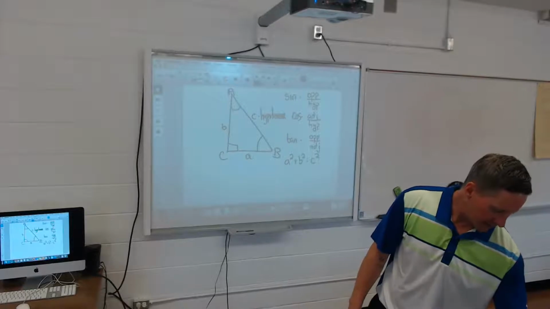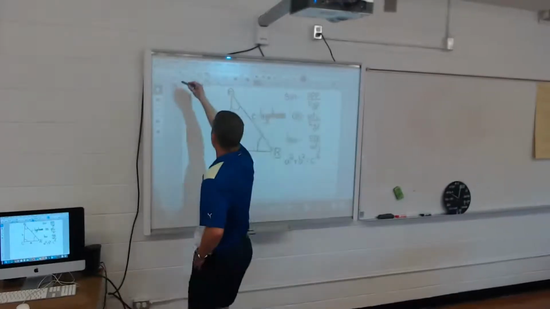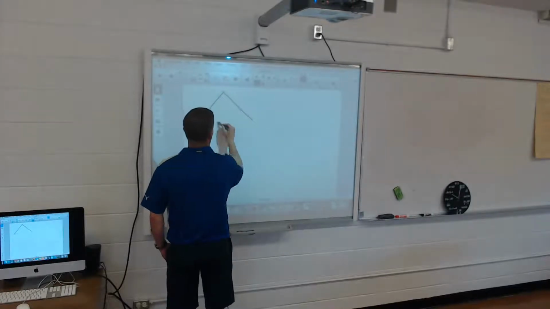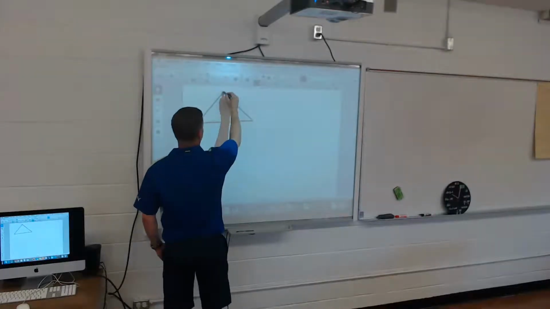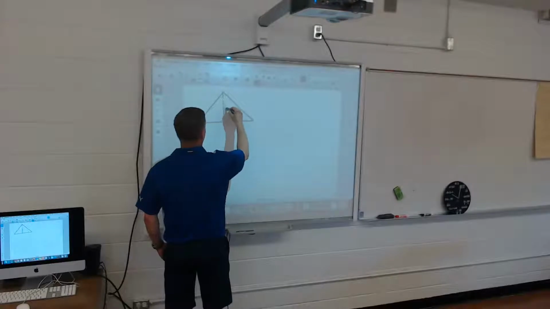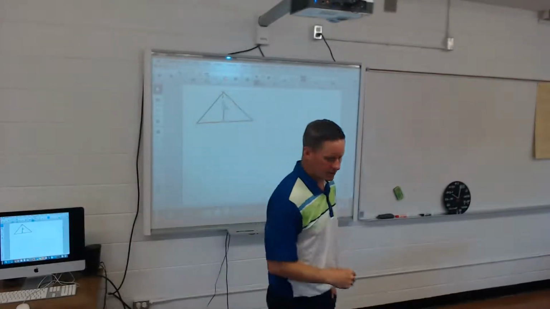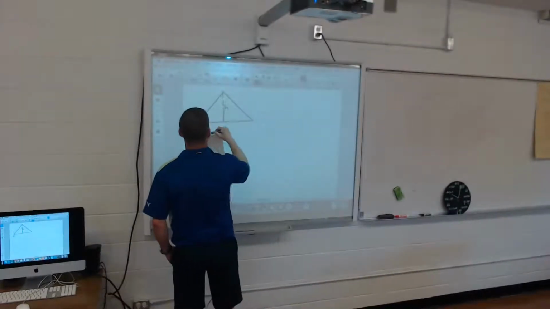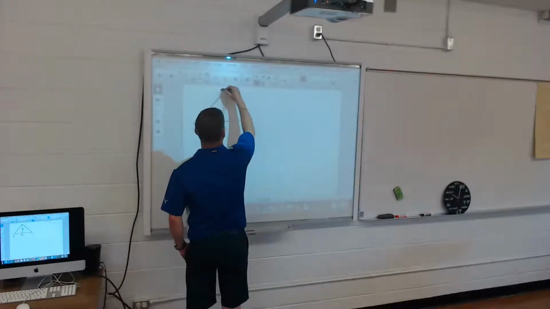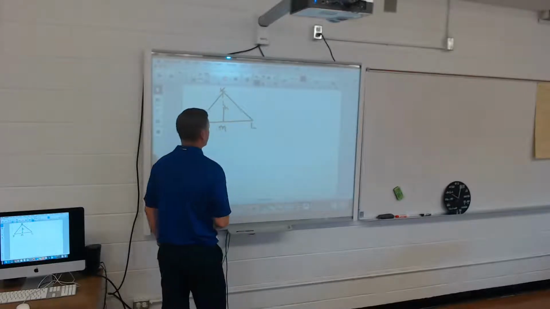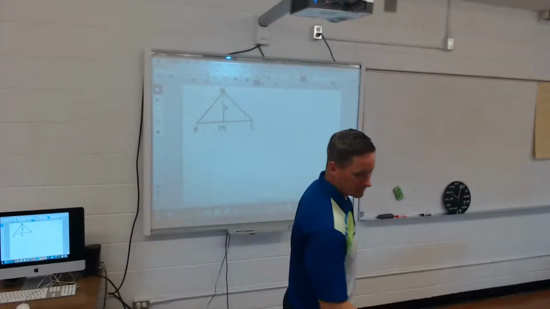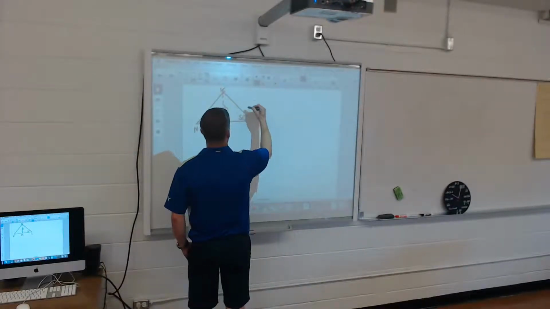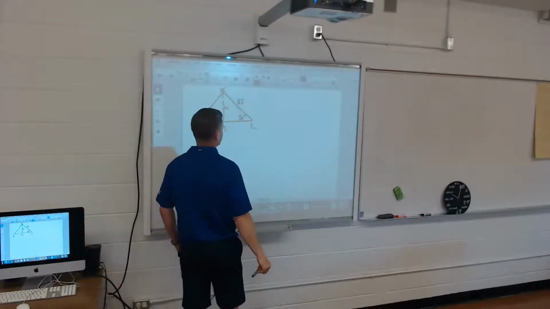Okay. So then what we'll do is let's take a question and let's work it through. Let's look at page 52. So I'm going to do a question similar to this, but I'm going to ask for more information. So I've got H, that's my height. I've got N, M, L, K. All right. And I'm given 51 degrees and 112. So 51 degrees, and this is 112.